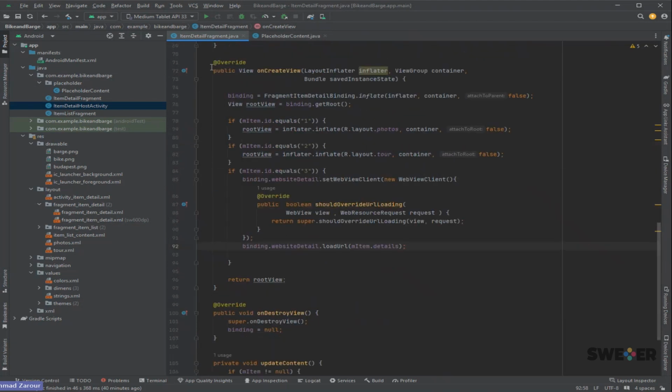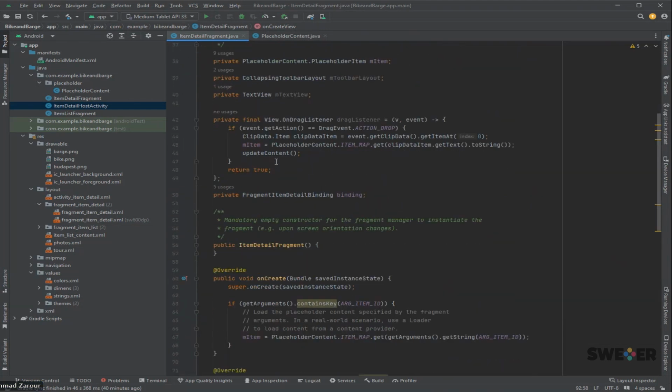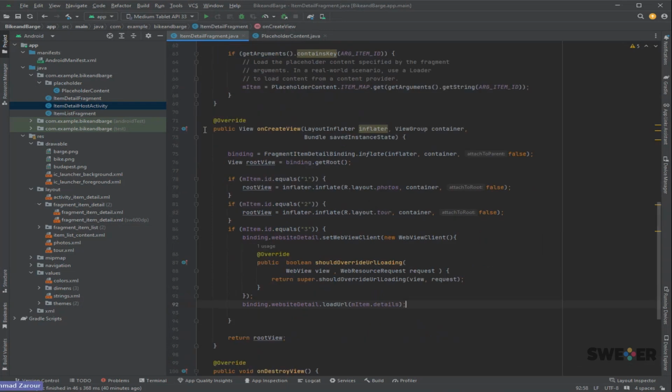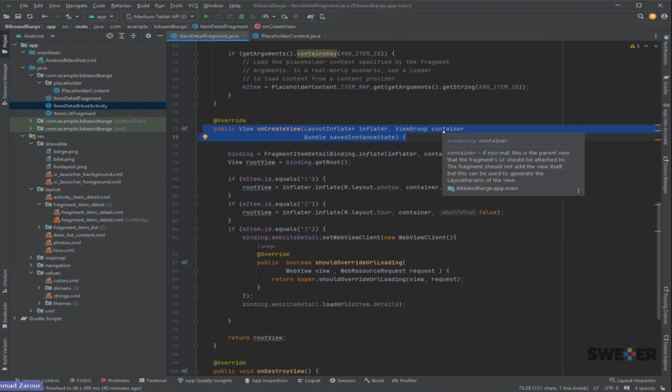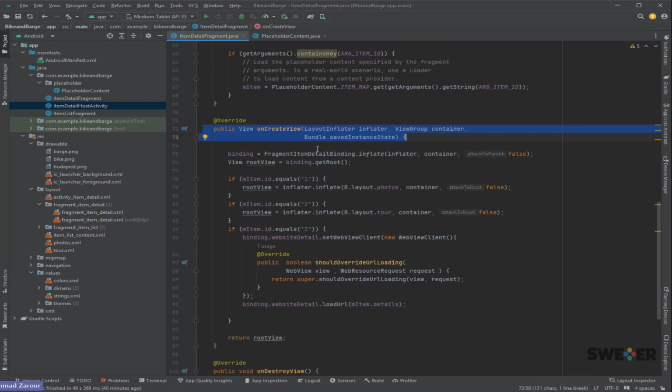So what we did in the item detail fragment, we have 3 different fragments to display based on the ID where we clicked. We first looked for the onCreateView method. We have these parameters sent by default in the template: the inflater, the container where you will display, and the saved instance state.